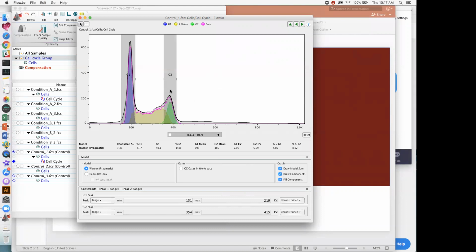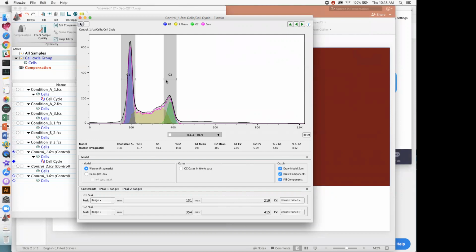Once you have these ranges constrained, you at least have what I like to call the goalposts for the rest of the experiment. The model is going to look for peak values that fall into these ranges, and it's going to attempt to model the S phase accordingly, somewhere between these two goalposts.